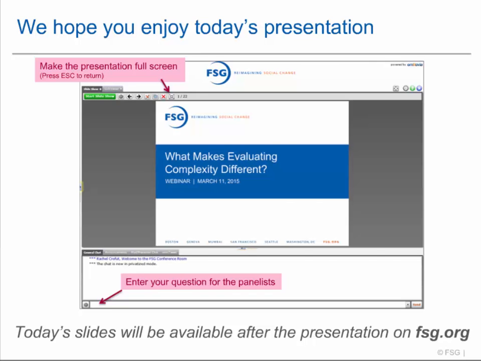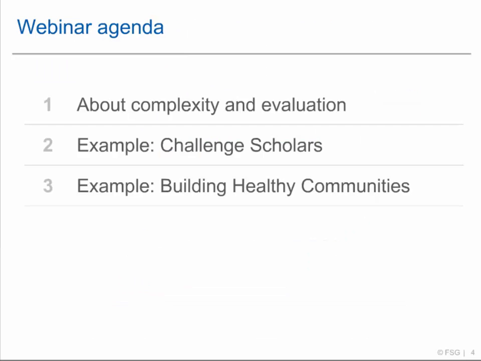First, I'm going to kick things off with a bit of an overview of what it means to evaluate complexity and briefly describe 9 propositions for evaluating complex initiatives or initiatives that live in complex environments. We will then hear from 2 sets of panelists who will share their experiences applying a complexity lens to their work. After each presentation, we will invite the panelists to answer 1 or 2 clarifying questions about their work. We'll give that about 3 minutes. After both presentations, we will then open it up to a general Q&A session. We're hoping to have about 15 to 17 minutes for this. We will be tracking your questions throughout the webinar, and we'll do our very best to address some of the major themes that emerge. So let's get started.